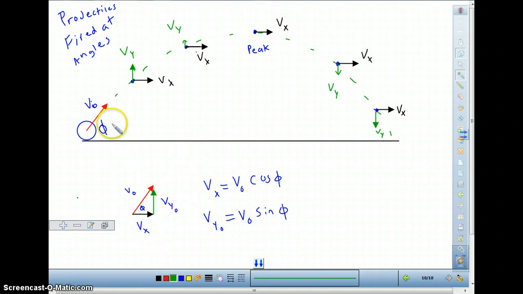Now, something that is still true even for projectiles fired at angles is that whatever the horizontal x velocity is, it maintains its consistency throughout. So if we draw a diagram where I picked just 5 random points other than the peak, we can notice that the vector arrow magnitude stays constant the whole way through. That's as long as there isn't any significant air resistance throughout the trip, or any drag on this object.